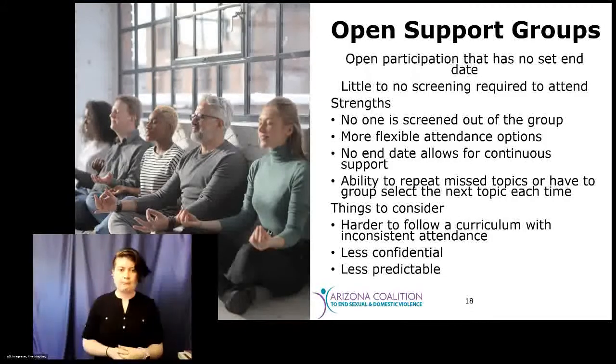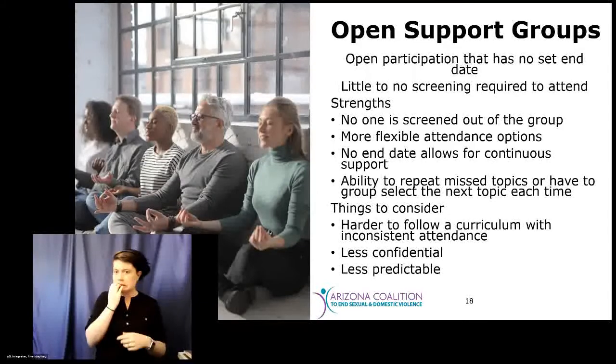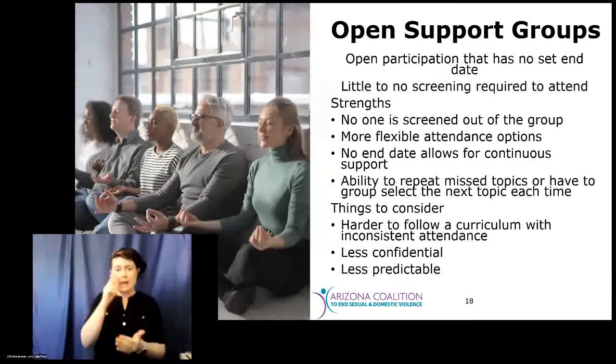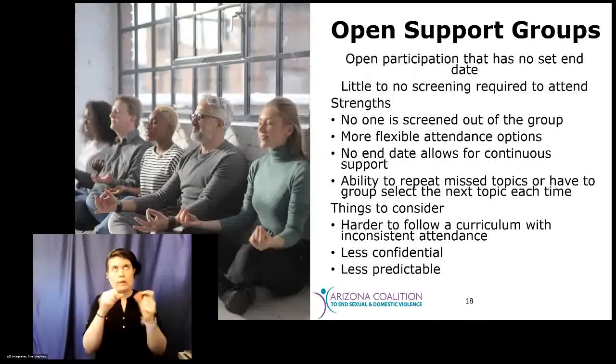But there are also some aspects of an open group that can cause issues as well. Inconsistent attendance can make it harder to build relationships and follow a set curriculum. If there's no screening options, then survivors wouldn't know who could come and show up to the group, which automatically makes the group less confidential and less secure. Not only is this group less predictable for the attendees, but for the facilitators as well. If facilitators aren't able to screen survivors, they won't be able to meet new participants or prepare them about what to expect in and from the support group.